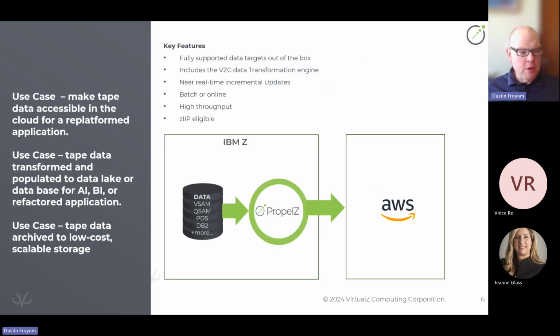I'm just going to mention very quickly, we talked a lot about PropelZ, but there are storage capabilities with PropelZ. Think about it from a migration standpoint. We see this a lot with legacy tape data, or even some data center moves, those types of things, to move that data to the cloud, either putting it out in rows and columns or storing it as a blob. And not only is it tape data, but we can do SMF data, DB2 logs, etc. So it's a pretty cool thing.